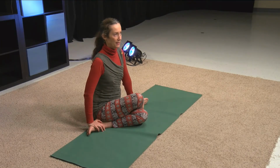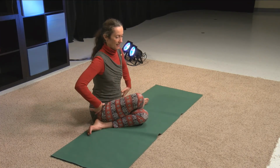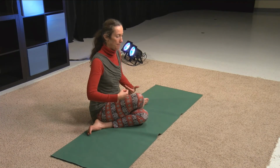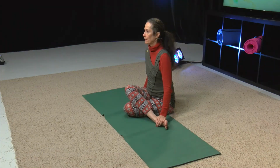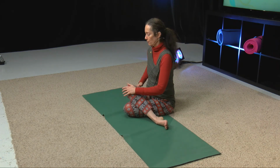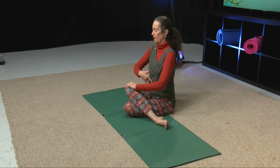So otherwise, you've followed along and you're doing this with me. And if you've had any tension, any tightness, any cramping in the hip area, this is going to help open that up. It's a beautiful release. It's a beautiful opener. And then again, for just a little bit more of a sensation, we can just take the hands and just gently rest the hands. We're using our abdominal strength to take the sternum and lift the sternum up.